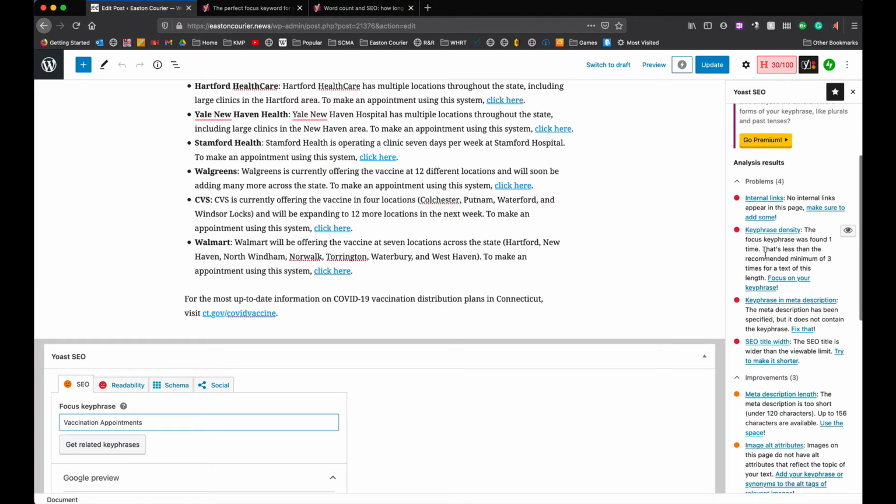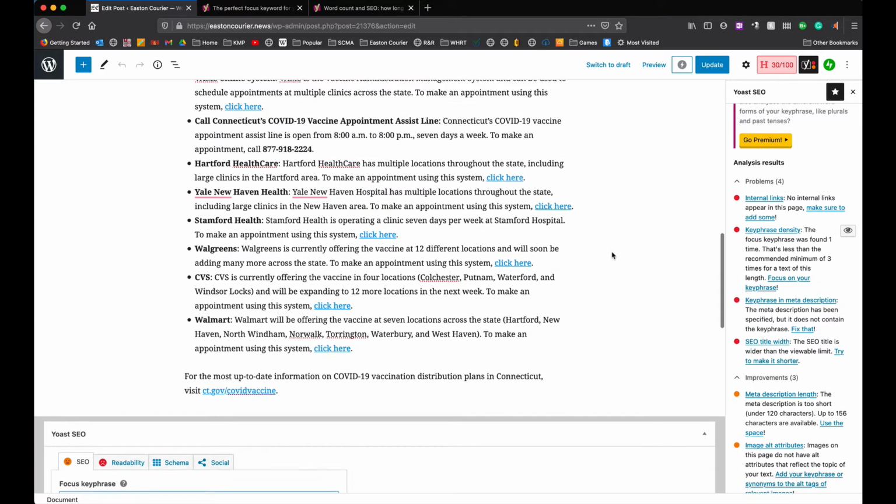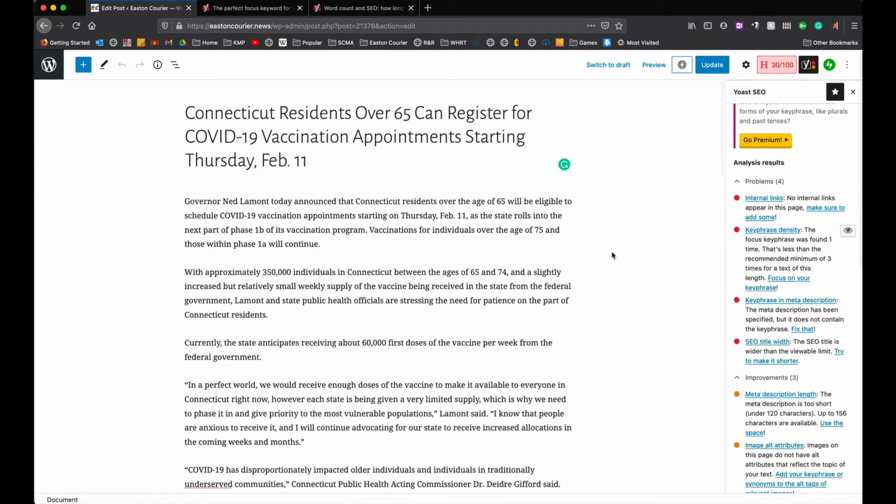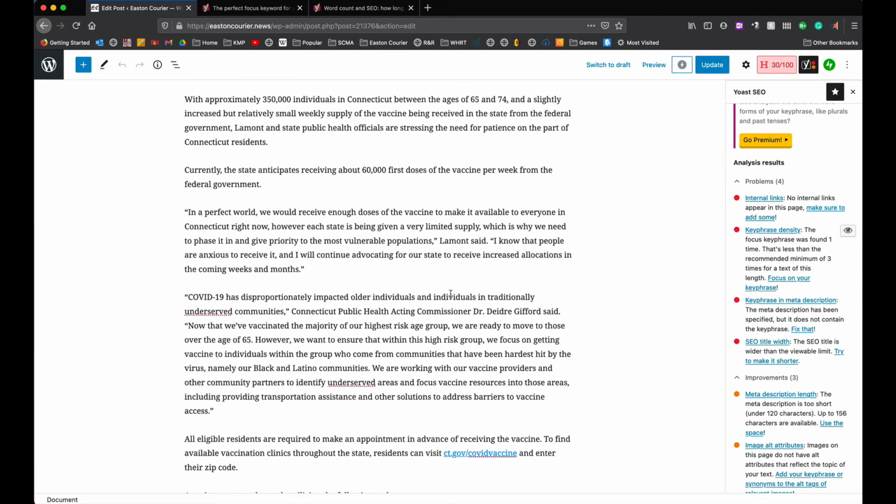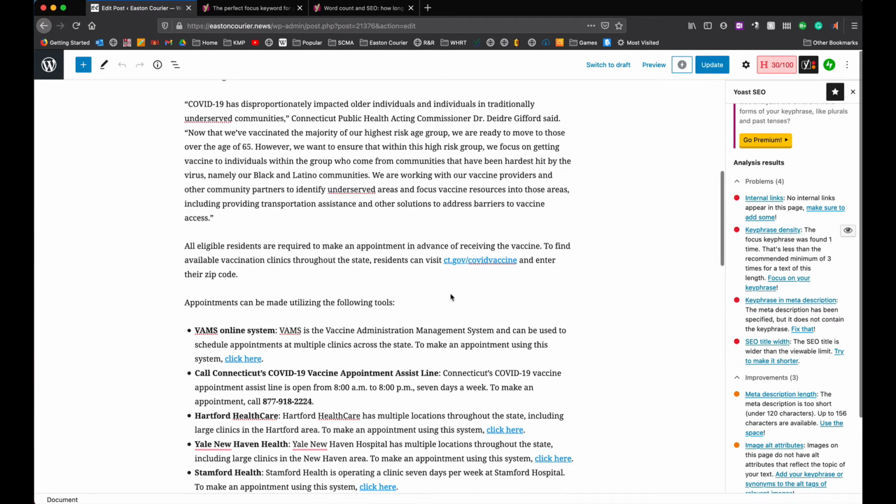So it's changing again. It still likes it, but it doesn't like it a lot. So this is something also, as we're writing articles and we're editing them, we might say, okay, well, vaccination appointments are in the title. Maybe we can add those into the paragraph somewhere. Just rephrase some of the sentences a little bit so that we have that in there. So maybe here where it says vaccinations for individuals, maybe we say vaccination appointments for individuals over age of 75. That might help it a little bit more in the ranking. So every little tweak we do does help the ranking of the article just a little bit.